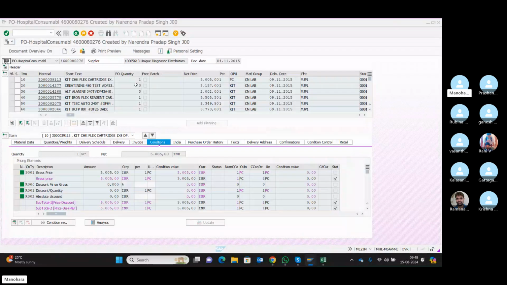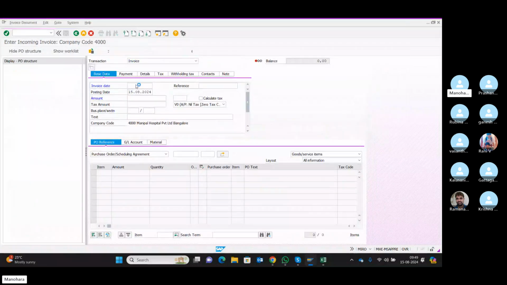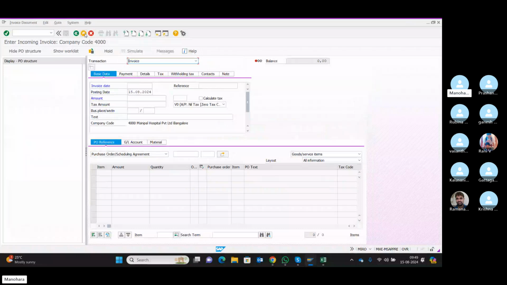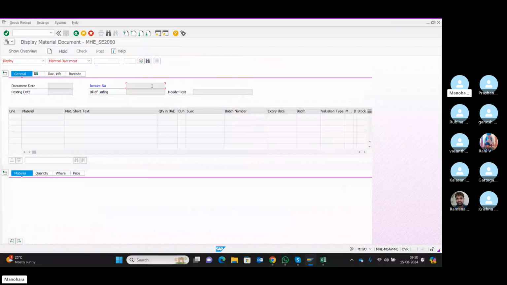In theory, there is no profit center at PO level, none at GRN level, none in the vendor invoice. After the vendor invoice, what will happen in F110? Can we give a profit center manually in F110? We cannot give anything. There is no profit center anywhere. But how will the system understand the profit center? This is the main question. The interviewer will ask you. This is a mandatory, 100% question. This is the document splitting concept.